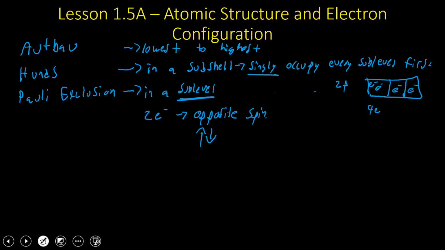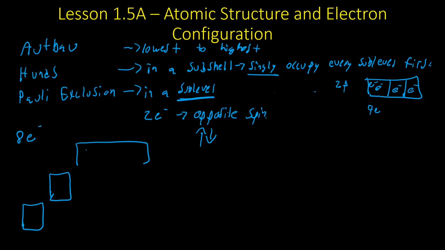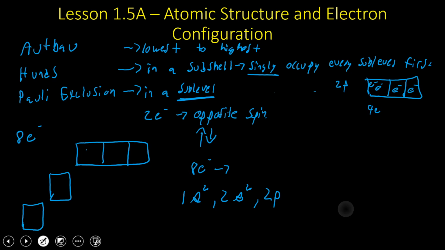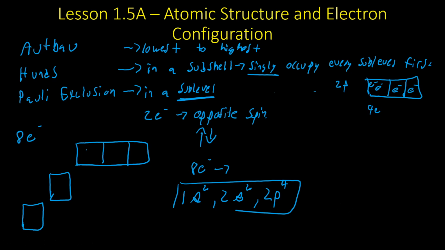So let's try to draw out the electron configuration graph for an atom with 8 electrons. If you're asked to do this, you might see a graph that looks as follows, with boxes, each box denoting a sublevel. 8 electrons. How can we make this electron configuration? Well, you need to fill out the first energy level, 1s2. Then you go to the second, 2s2. And then, in the second energy level, up next would be the p subshell. So 2 plus 2 is 4. How do we get to 8? Add 4. 2p4. This is your electron configuration.